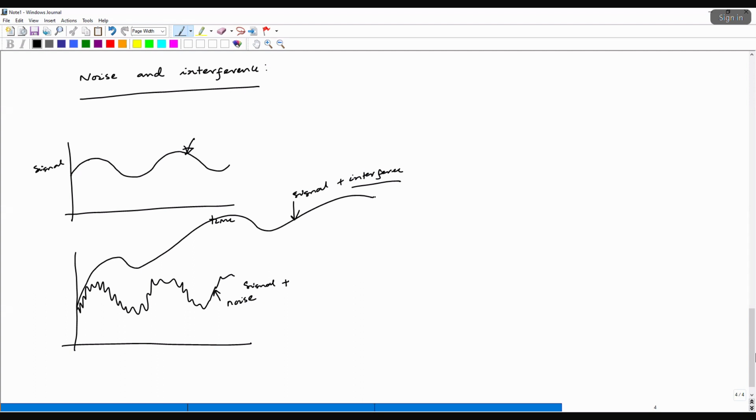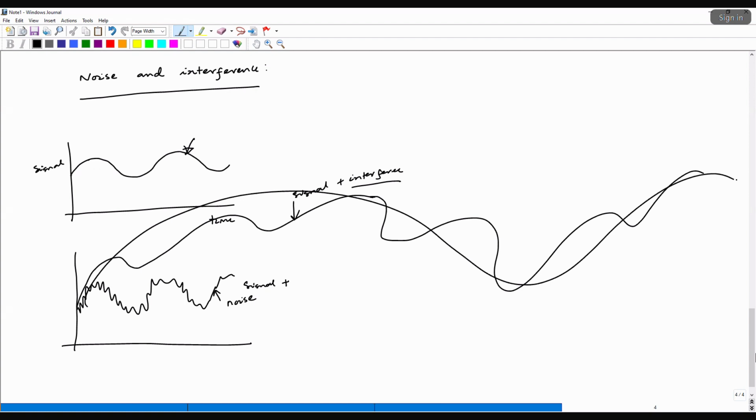And this may be something like that. Maybe there is a higher frequency over which this lower frequency is getting superimposed, and you are getting an effect of interference. But this is predictable because it is coming from a certain source that is nearby your setup.